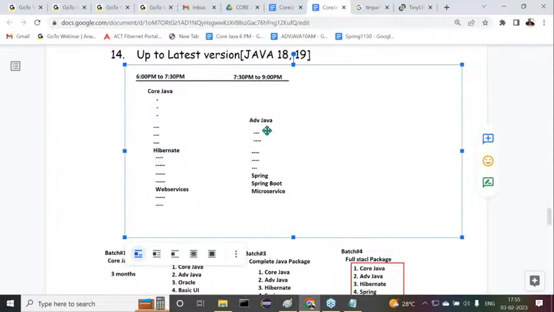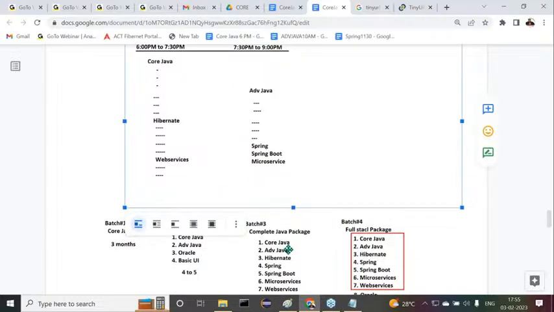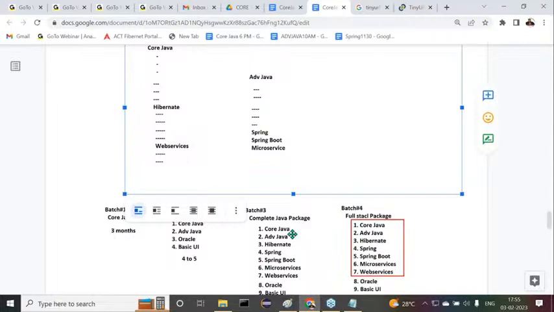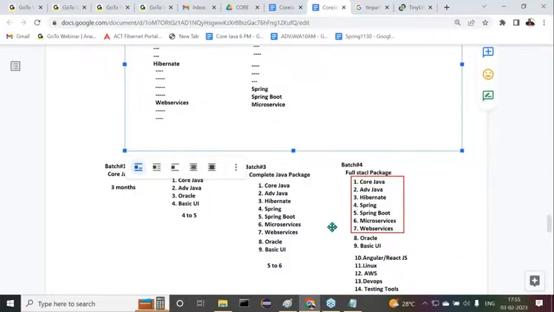When Hibernate is in the middle, when I complete advanced Java, I will start Spring. Spring is Spring Boot microservices. After completion of Hibernate, then I will start microservices. That means web services. This is the entire Java part. That is up to me, my responsibility. Entire Java is my responsibility. And the remaining courses are going to be taken by some other trainers. We can attend the remaining courses at our comfortable time.